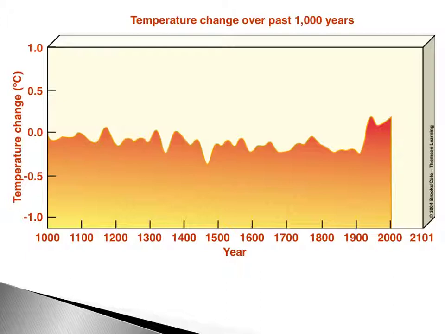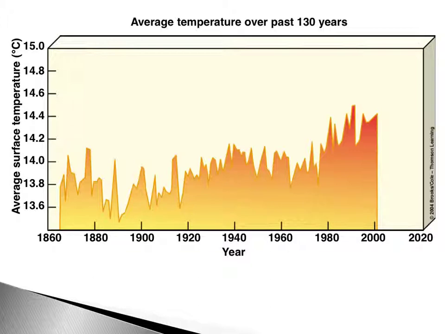If you take a look at it, again, up and down, but take a look as of late, particularly starting in the early 1900s, which really started our industrial revolution in the United States. It's going up, looking at the last 130 years. Since 1861 is when we really started collecting temperature data officially. It's been up and down, up and down, and of course sometimes even around here we have warmer years, we have cooler years.